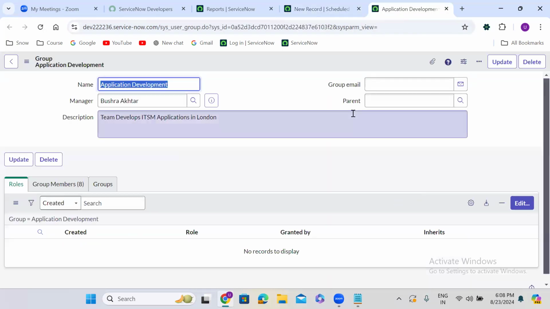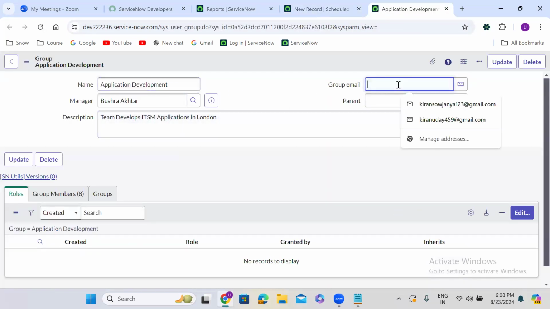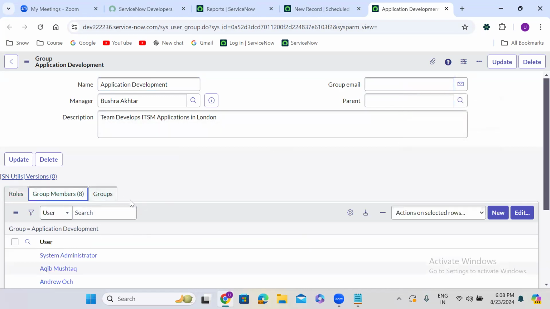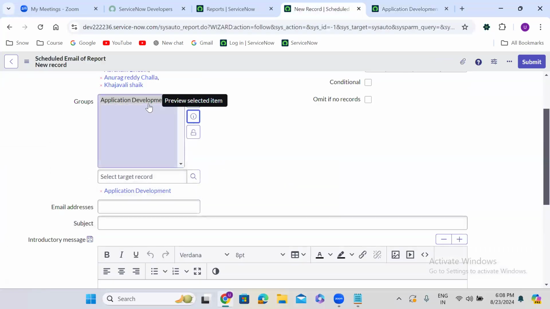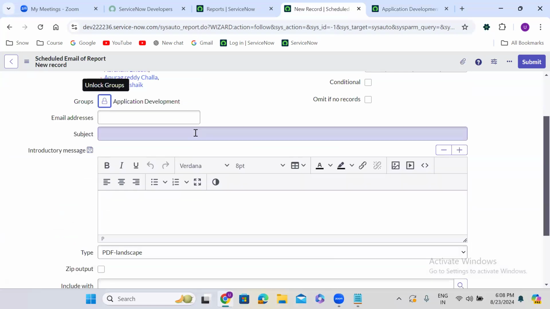If you take a look at the group, this group has no group email, so it will send an email to the group members.